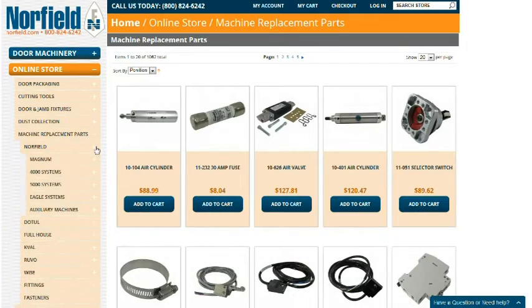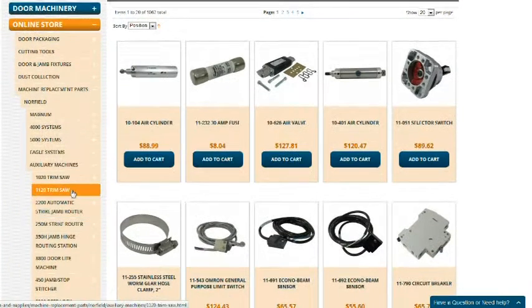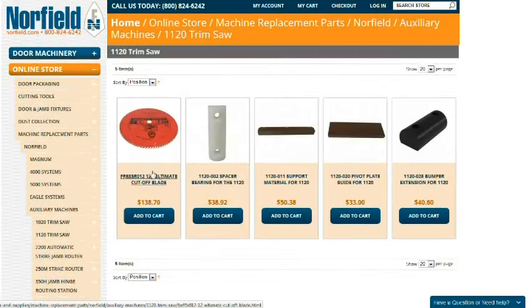But ongoing success also results from outstanding technical and parts support found at Norfield.com, over the phone, or in your shop from one of our field service technicians.